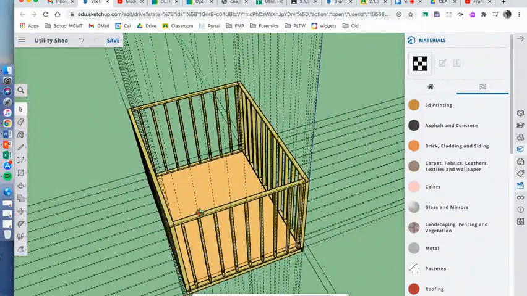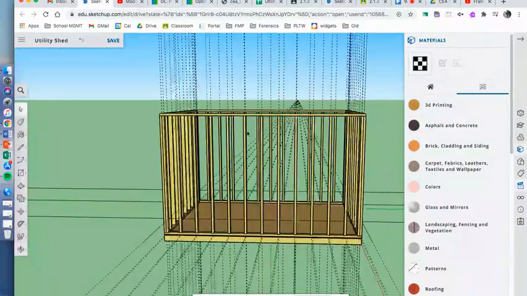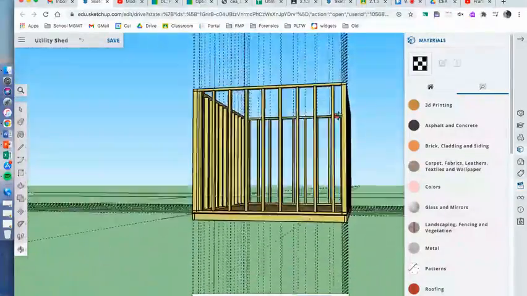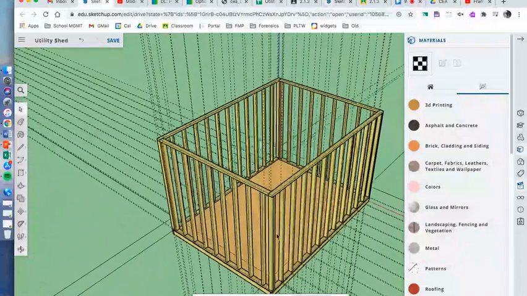And now you've got 4 walls to your shed. All of them are 2x4s. They're all pieces of their own components. And the next thing we're going to do is we're going to add a double top plate to the top of the shed here, so that we can tie these corners together. That'll be in the next video.